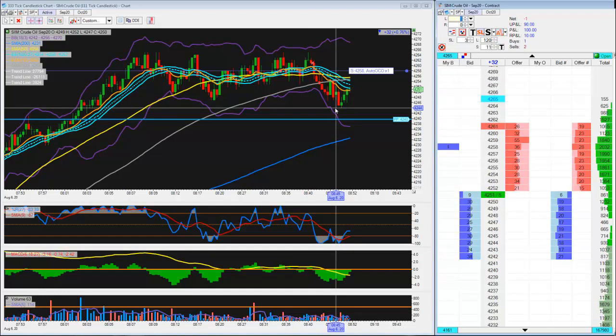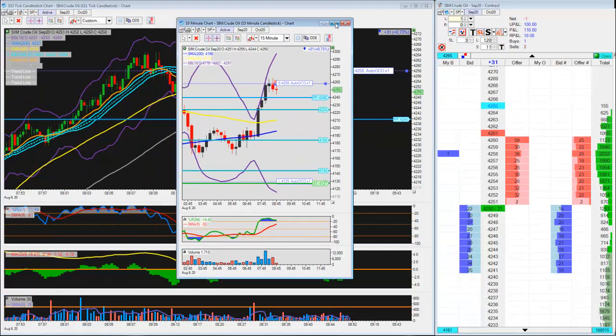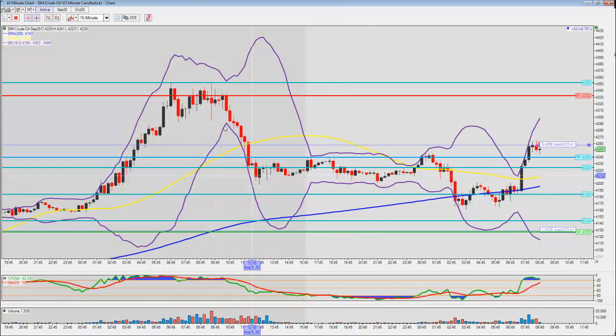Now all this could be just for show and we go up to new highs. But why do I like the trade itself? Well, we're inside a trading range. We've pushed off the 50% Fibonacci number here on the morning, made it up a little bit higher than this demand area, but we've stuck back to this demand area. There's another demand area up here against the highs, so obviously if it takes you out here, most likely it's going up to the R1 line. Fibonacci has a crazy thing with extensions that always goes the other direction.